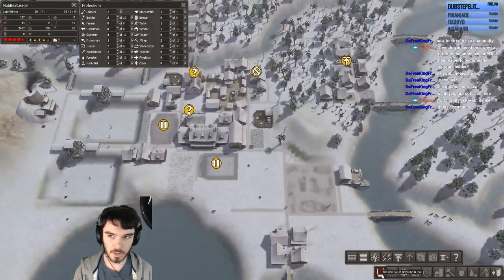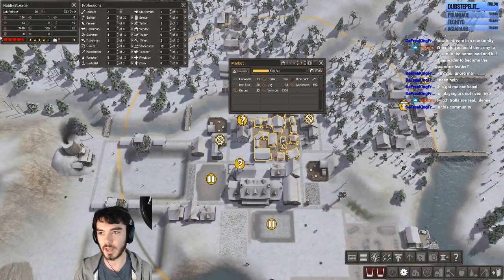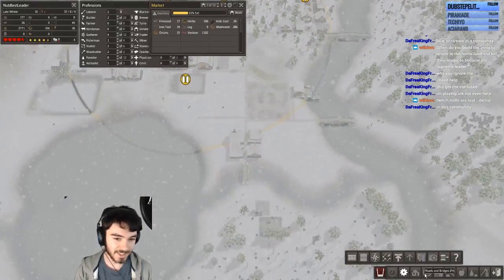Reserve for firewood is low. Is it though? I think we just burned through firewood because it's winter, and we're going to be okay in terms of the firewood. We've churned through a lot. We've got 2 people actually doing the wood cutting though, so it should be okay. I think it should be okay.